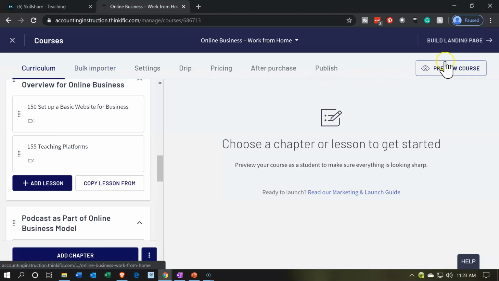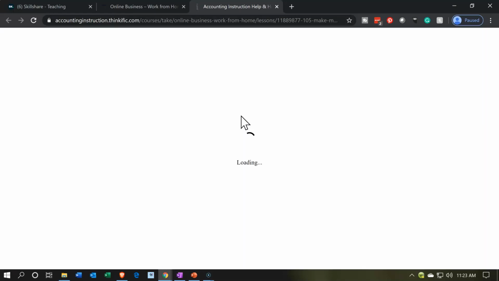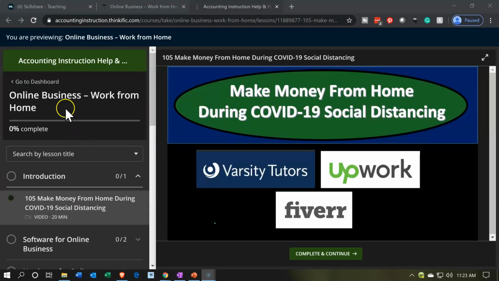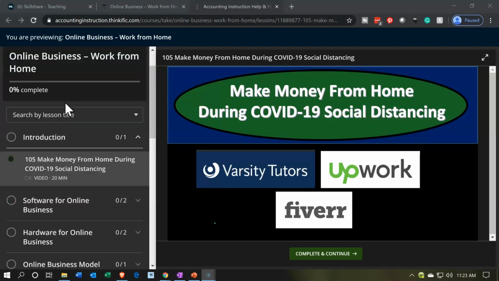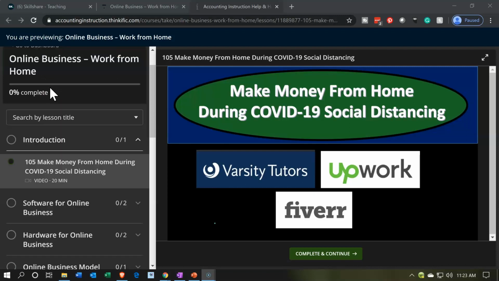So then you could go to the preview of the course. We could say, okay, what do we have so far? What's it going to be looking like? So here we have it. We have the information, a similar kind of layout to what you would see for the Udemy type layout. So we've got the information on the left.